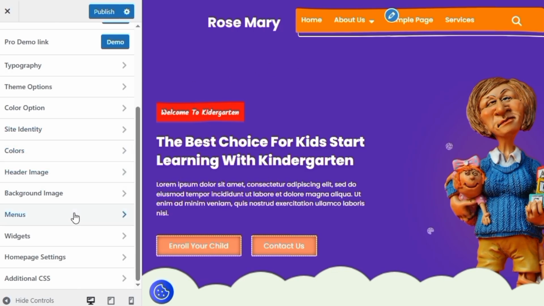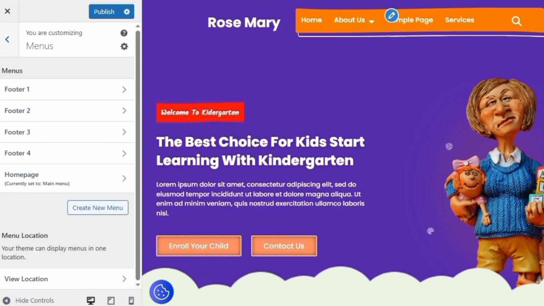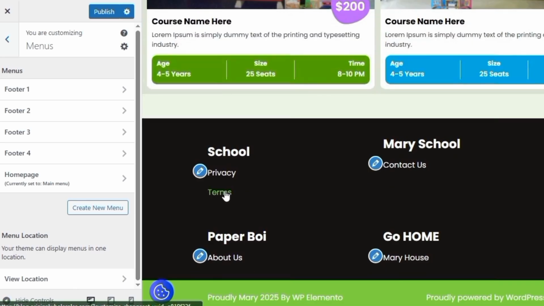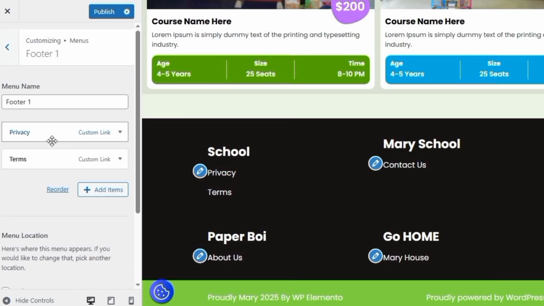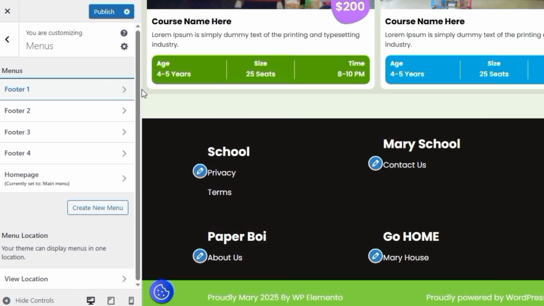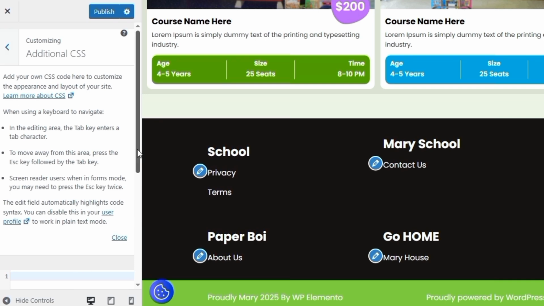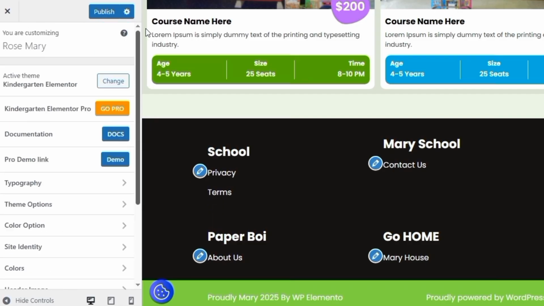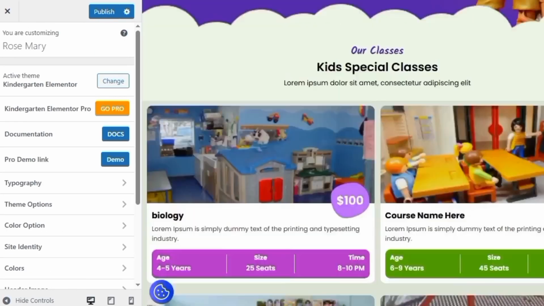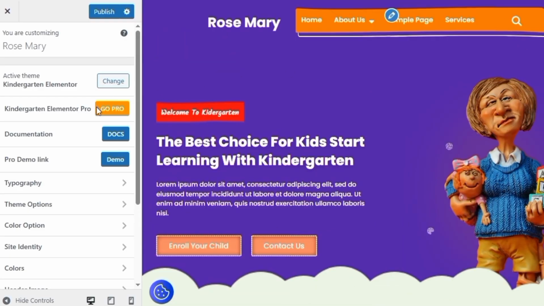And also edit the footer. You can also do like this footer, one presents this school, everything under the school. So you will see it there. You can see privacy, terms. You can also edit everything there. So that is how you edit with your WordPress customizer also. And then here you can even add additional CSS to your website to enhance the beauty of your website. So that's everything about using the WordPress customizer.